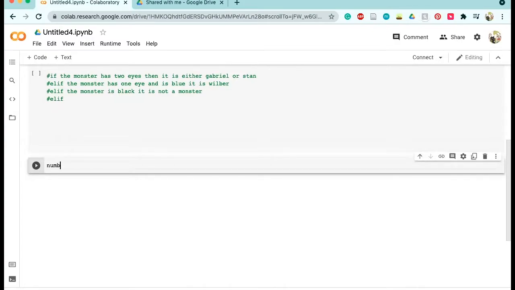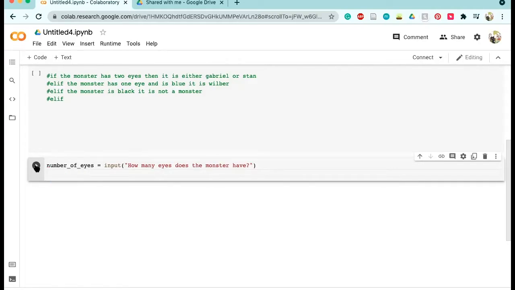So we're going to first set up a variable, number of eyes, that's our variable, and we're going to set it as the input of the user, in response to this statement: How many eyes does the monster have?